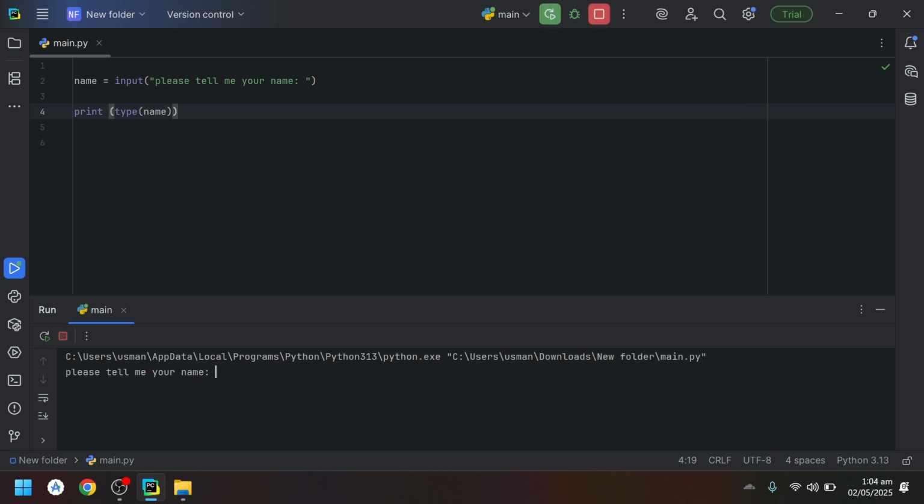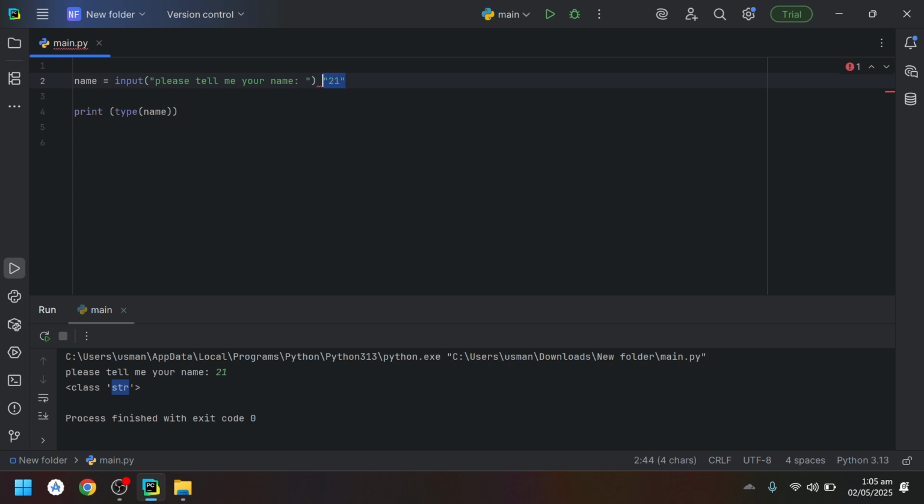If I write 21 here, now 21 is not a string, it is an integer, right? 21 is an integer. So if I press enter, it is still calling it a string, because the input function always returns a string. So in the computer's or the interpreter's mindset, this value is in the form of 21 written like a string, like a sentence.